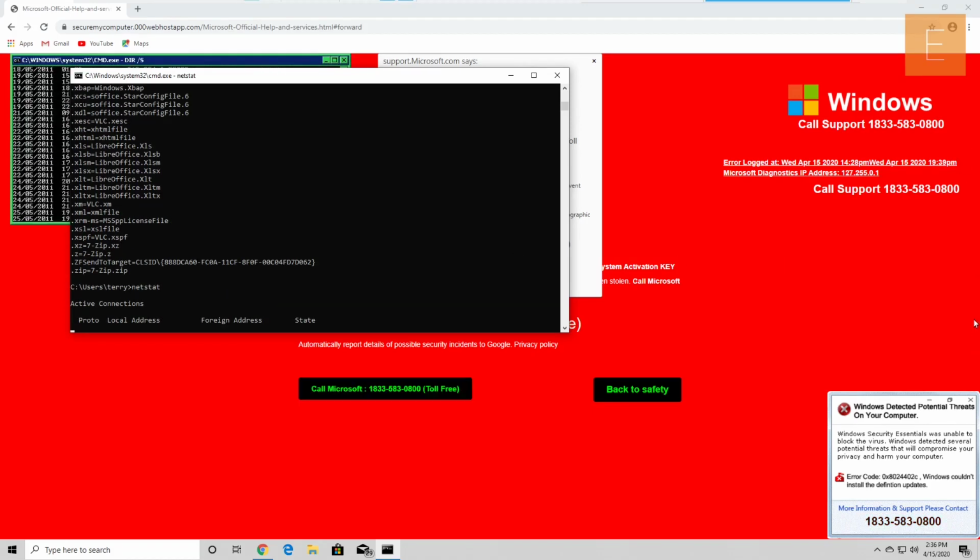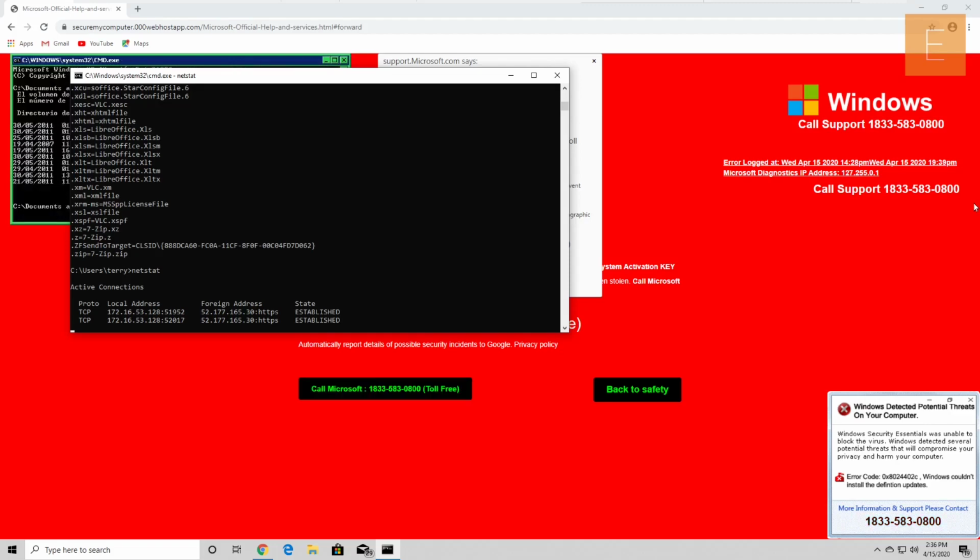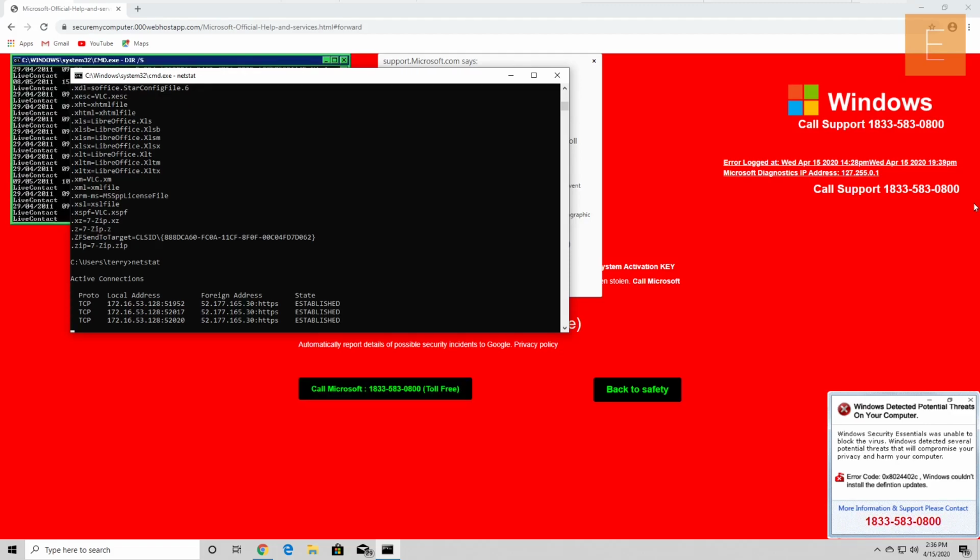Right now I see it says active connections, proto, local address. It looks like it's just loading something, or something is scrolling. The text is coming kind of slow.